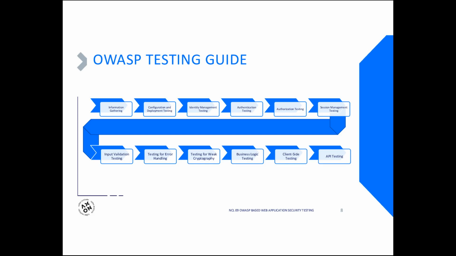After session management, there is the phase about input validation. In the first phase, you profiled all the inputs and entry points to the application. Then in phase number 7, you assess the input validation. Here you have all sorts of things like SQL injection, command injection, LDAP injection, all sorts of injections. After that, you assess the errors. How does the web app handle errors? Sometimes errors reveal information. Does it properly handle errors or not?